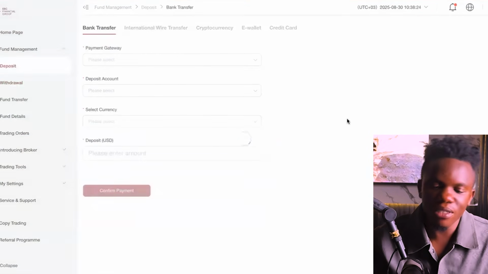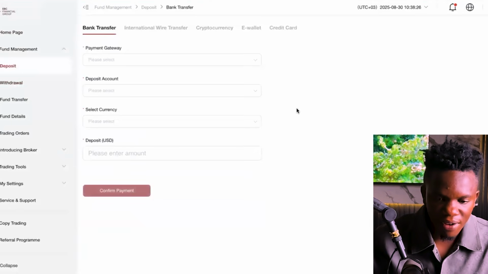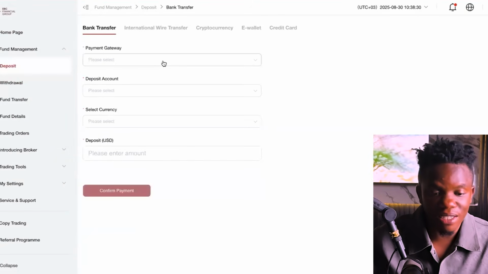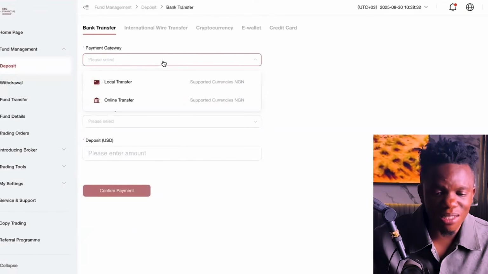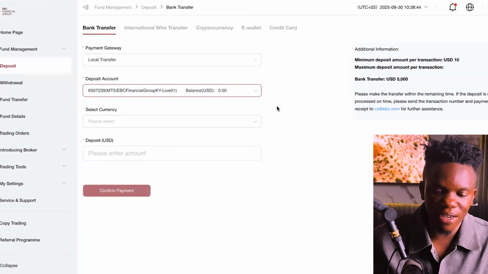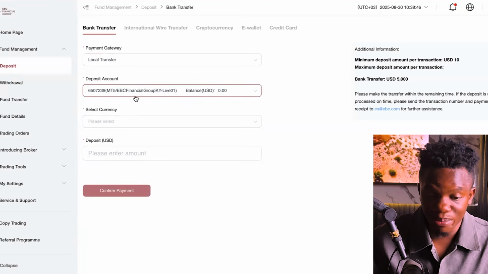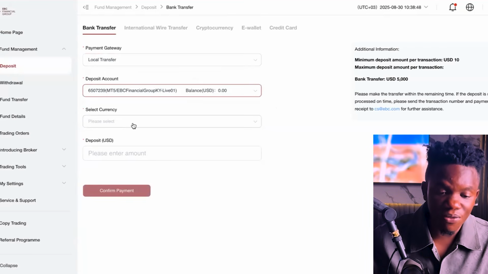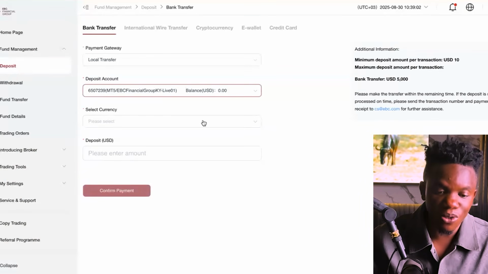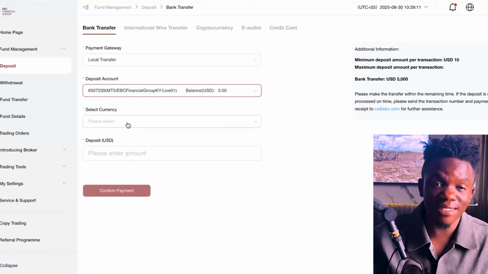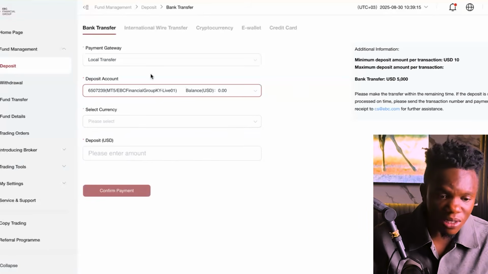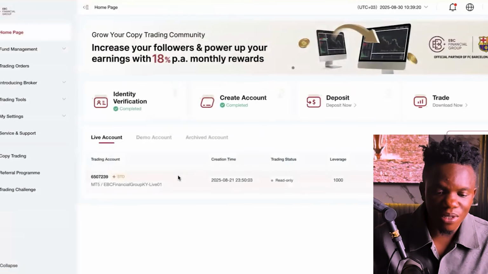When I'm done with the deposit, I'm going to move on to link into my MetaTrader 5. Then we can begin trading as quickly as possible. For the deposit, you can select any option here. One thing I love about this broker is that the spread is constant. You can see the minimum deposit right here: the minimum deposit is $10. If I deposit $10 here, I can still trade EUR/USD and GBP/USD with that spread that I showed you earlier. Once I'm done with the deposit, all I need to do is link my account to MetaTrader 5.